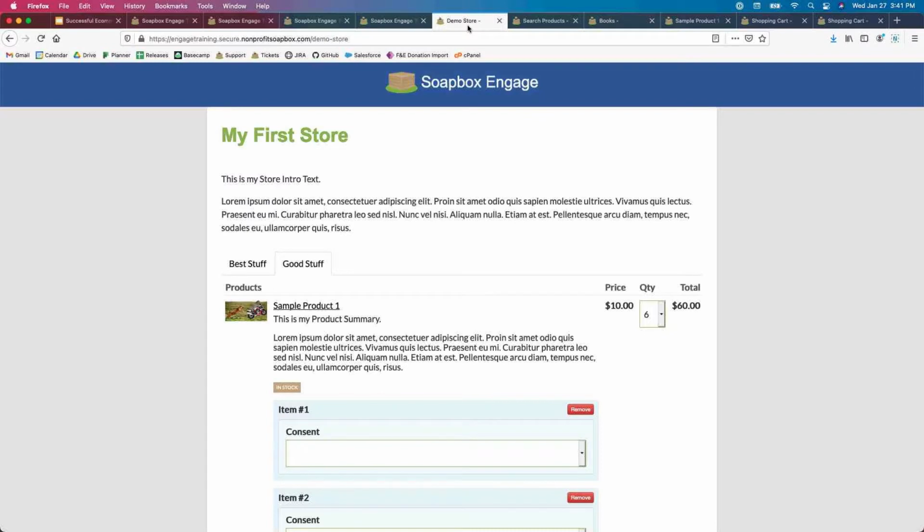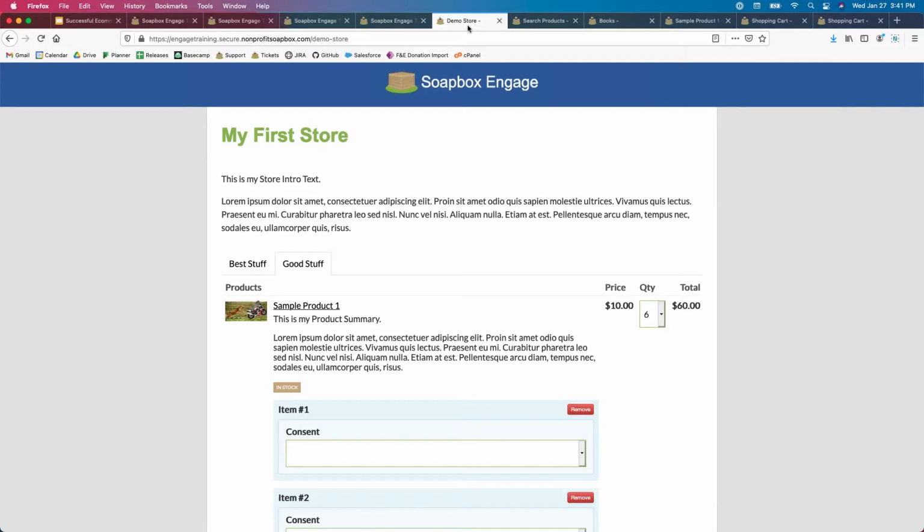Within the Shop app, we can also go to our configuration view and check out the shopping cart. And the shopping cart here is similar to the store view for those individual stores that we saw. Allows you to set a whole lot of different parameters to customize text, the user experience for when they come to their shopping cart and check out.